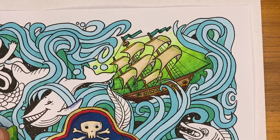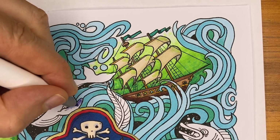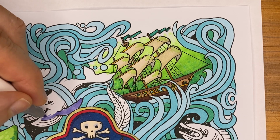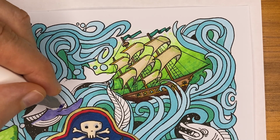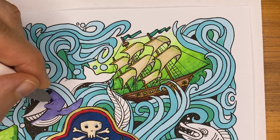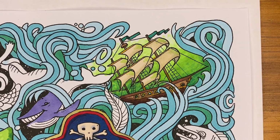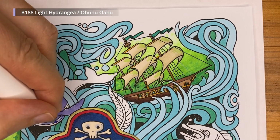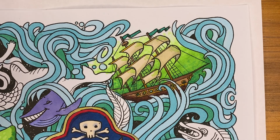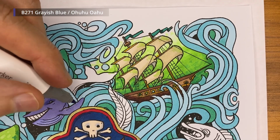Because I've got the green of the boat, sky, the bottle, and the octopus. So let's maybe play with the color of this hat. Bring some of those sort of purpley blues out for the whale. Bring in some greyish blue, just a bit darker than that pale blue violet that we had.